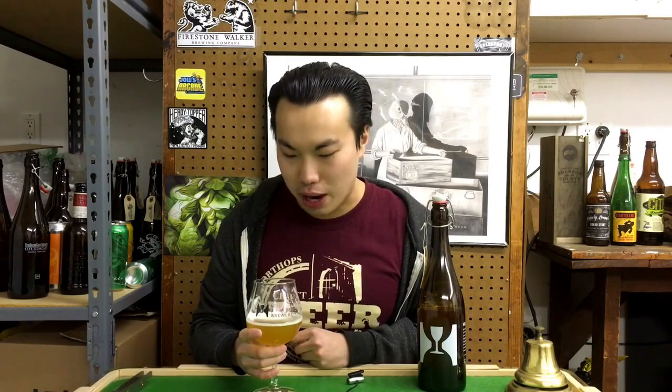It fades away on the palate so quickly — it's just super drinkable for a double IPA. You move on to that nice earthiness on the back end, which follows the nose. It's a wet earthiness — a hard note to describe but very familiar to not only this beer but the Trillium Mosaic beers as well.